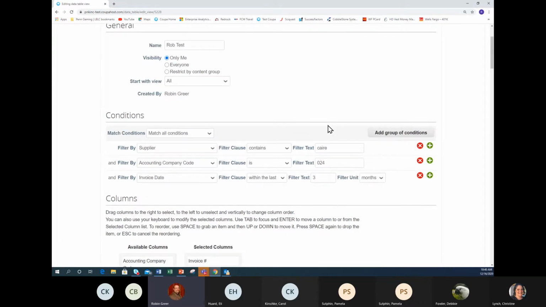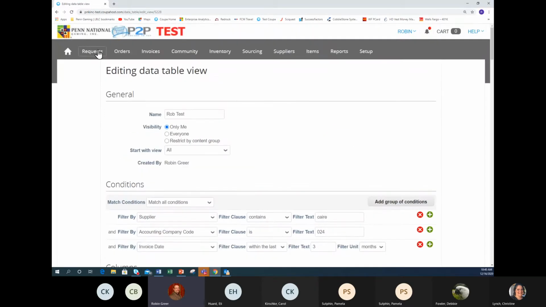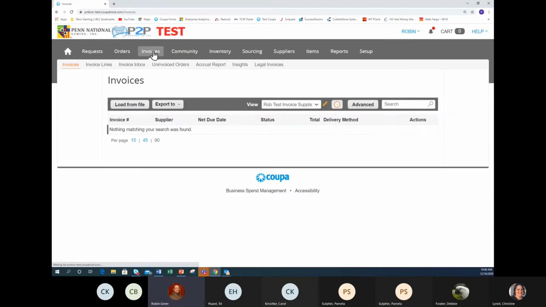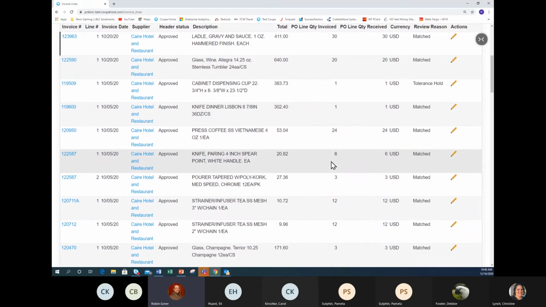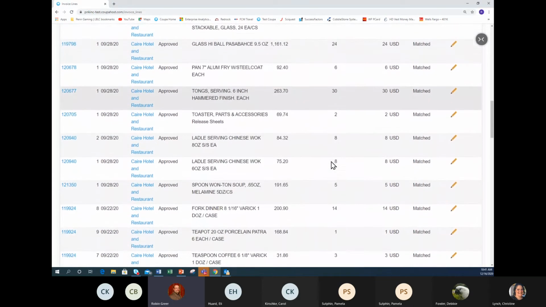This is very much the same. And what results does Rob's test give us? Everything from Care, Restaurant Supply for that period of time.